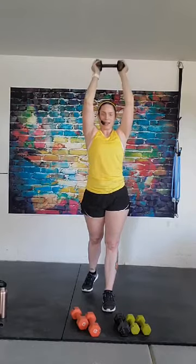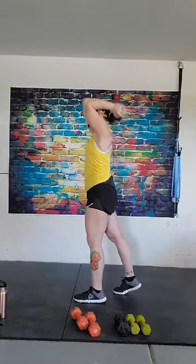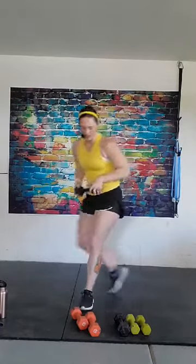Then you'll have 1 minute of cardio. Guys, keep coming, you've got four. And up. Squeeze, how straight can you get the arms to the top? And up, one more. Good, and relax, set it down.